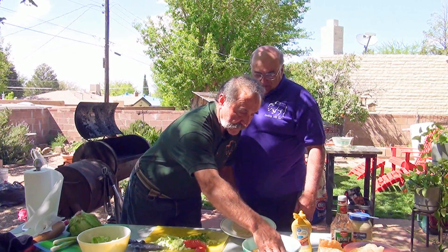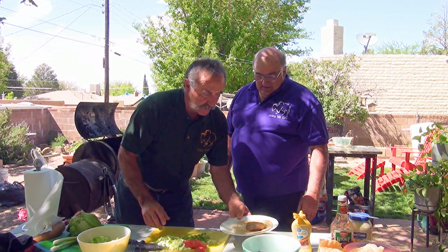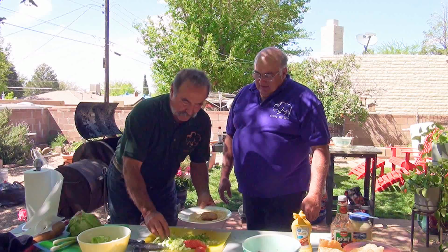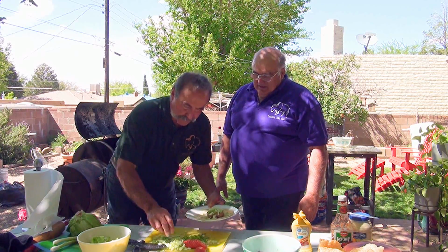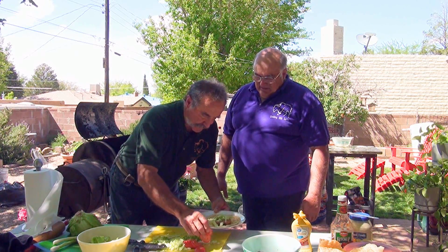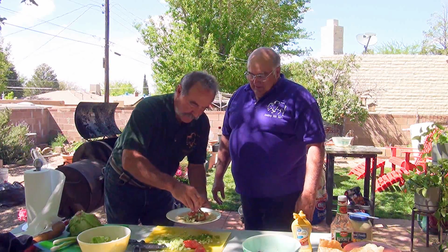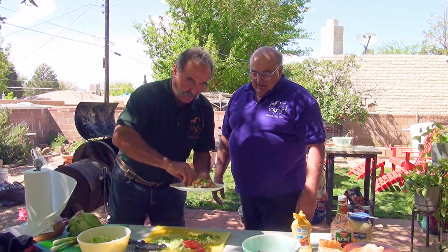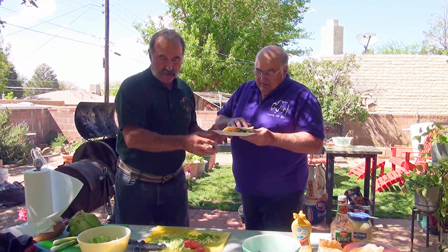We're going to take one of the Oryx tenderloin sausage burgers. We're going to add a little bit of garnish to it, a little bit of lettuce, tomato, onion. Looking good. And we're doing a spring onion. Then you just fold it right there. Rich is going to try this one.